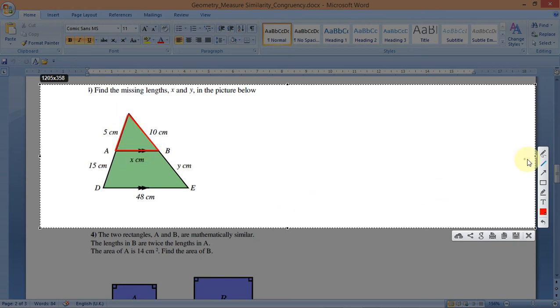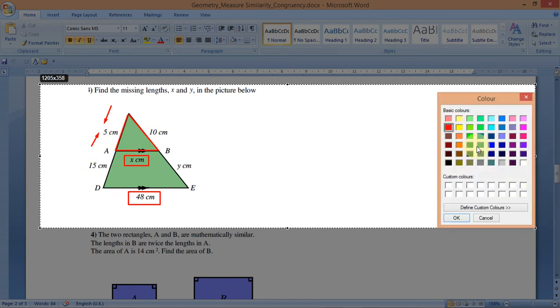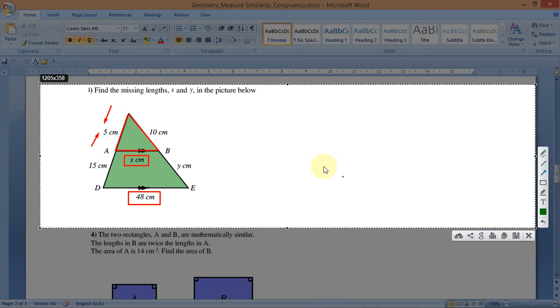Now if you want to work with this one, what are the known dimensions? Do you have any two given known dimensions? If you look at this one here now, I have 48 here. So you can do 48 against x here. Then these two are known already. This length here, this red one, is 5. Then the entire length, let me use green to indicate the entire triangle.